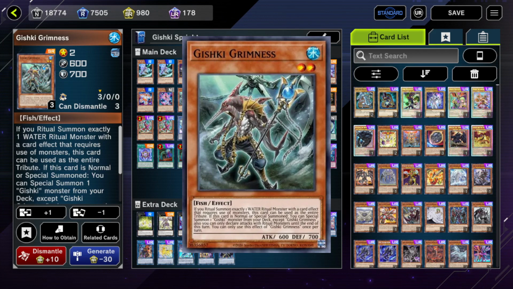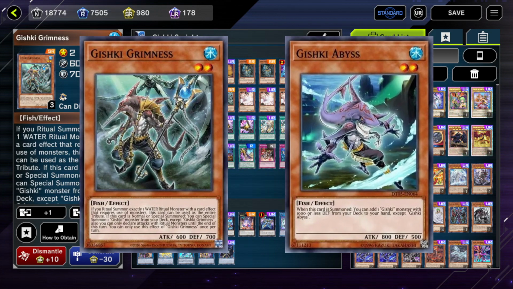Also, as my astute viewers can probably see, that monster that's summoned by the effect of Grimness does not have its effect negated. We are on 3 copies of Grimness, as he is our main play starter and combo enabler, and you will see him in all of the combo lines. But that brings us right into who we will be summoning with Grimness. That is going to be Gishki Abyss, whom I briefly went over before.